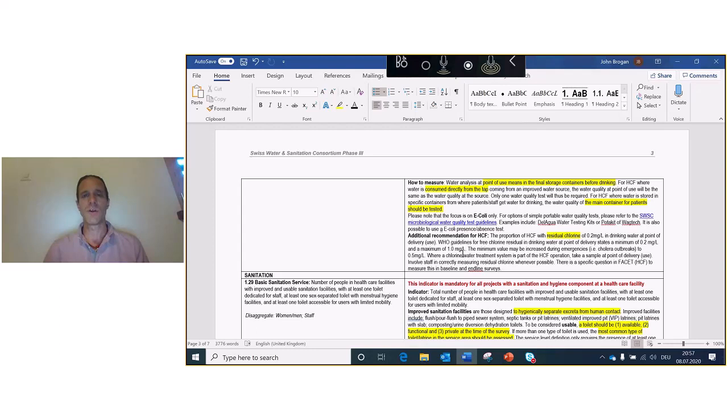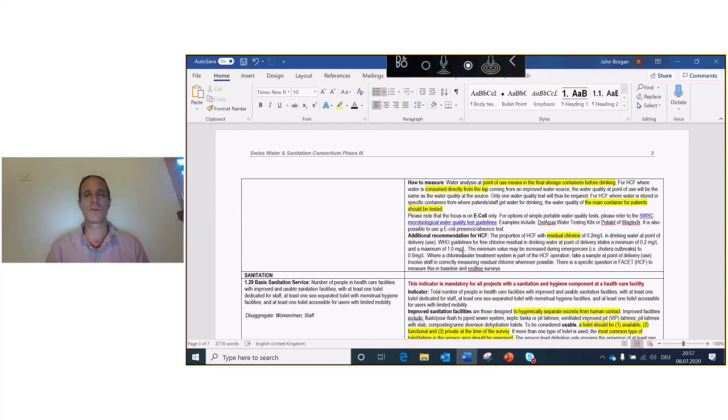Another aspect to monitor and measure in the healthcare facility water quality environment is the presence of residual chlorine. So for those healthcare facilities that are treating water with chlorine, the teams should work with the staff to be able to test those levels. So at least once a year, this kind of testing should take place, and where possible, the staff themselves should perform the test with a simple pool tester.